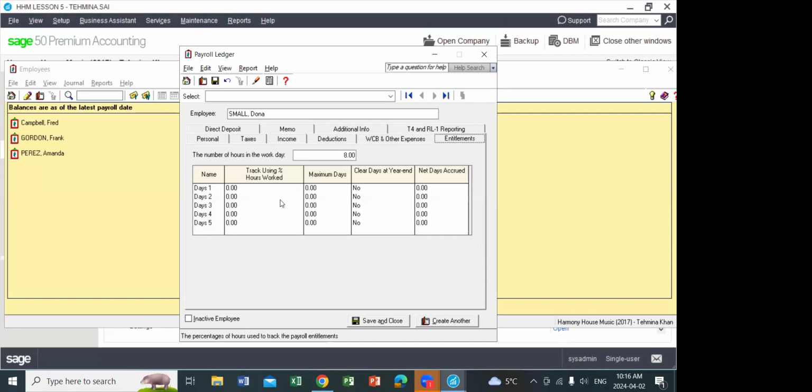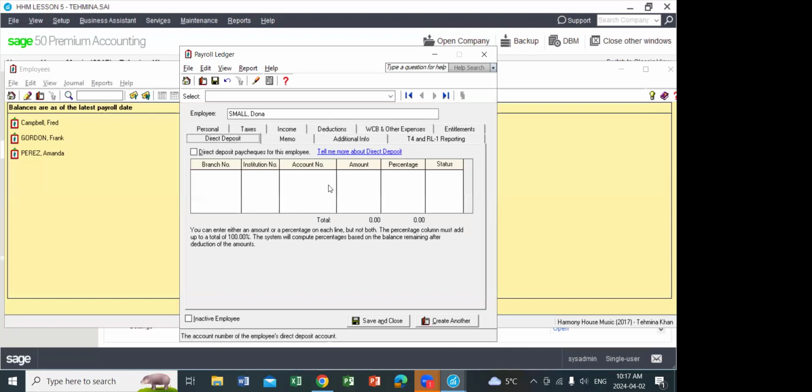Okay. Then after that, we will click entitlements. In entitlements, you can see personal days and different options are there. It's not asking us for such things. For example, sick day, vacation, since it's not giving us any information at this time, we can skip that. You will also see there is a direct deposit option. With direct deposit, the paycheck will go directly to that employee's bank account, so we can set up the bank account here. But right now, it's not giving us any information there.